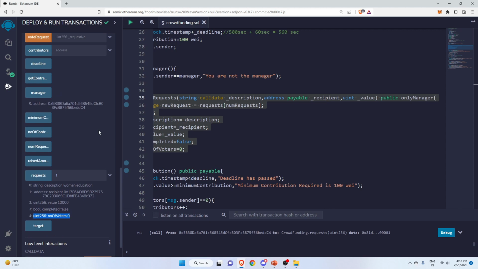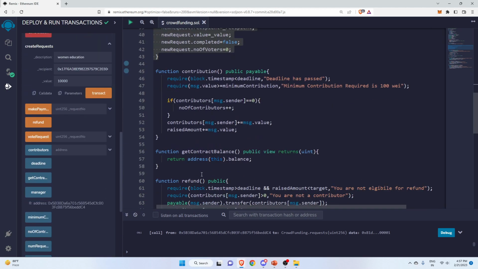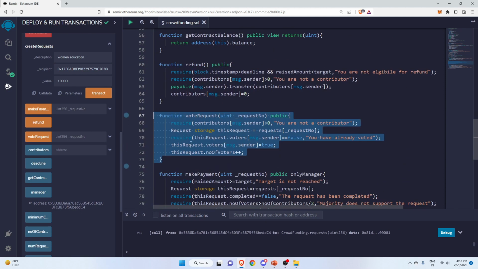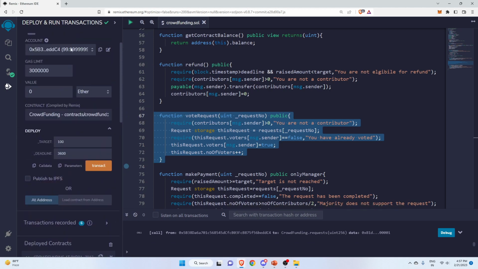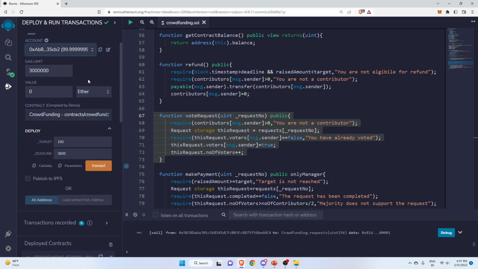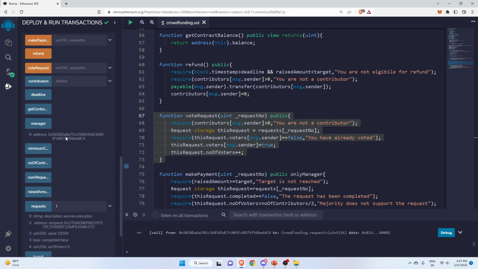This is good. Now we can check our vote request function. Let's see whether the vote request function is working or not. As we have seen, these three people have contributed: 0AB8, 04B2 and 787. Let's select 0AB8 and vote for request 0.